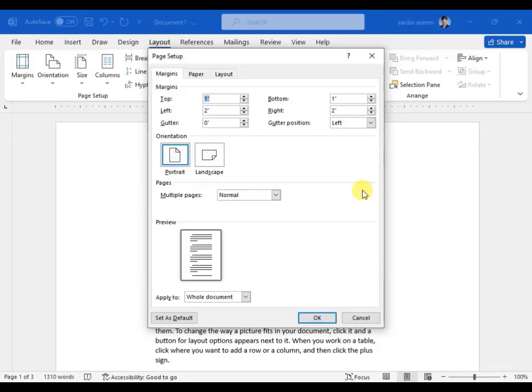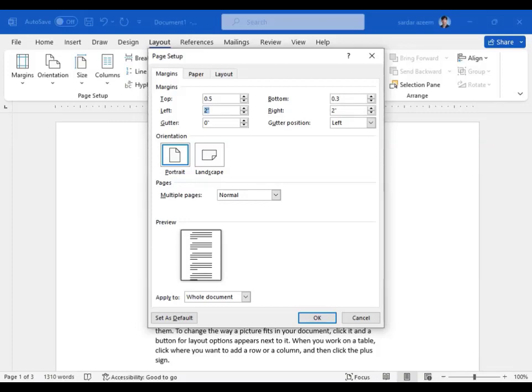Half inch is enough for that. So I'll make the top margin 0.5. Now for the bottom, I don't need anything on the bottom of my page. So I'll leave the space 0.3, less than half inch. Moving on to the left of the page.